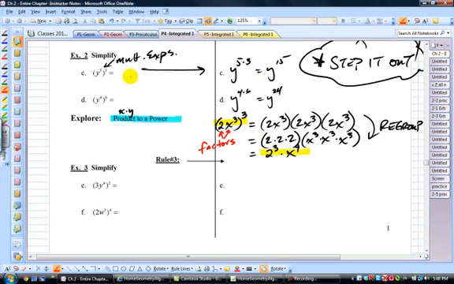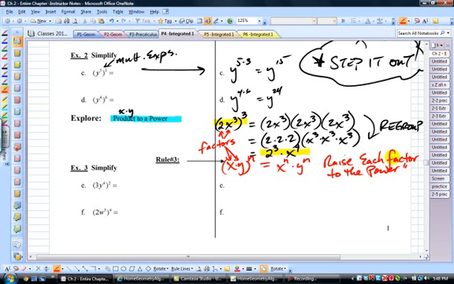And as I talked about above, when you go power to a power, like x cubed cubed, you multiply the 3's together to get 9. So you raise each factor to the power. So in general, it looks like this. x times y raised to the nth power equals x to the nth power times y to the nth power. You raise each factor. Okay, again, x and y are called factors. Alright, raise each factor to the power. That's what you want to do.